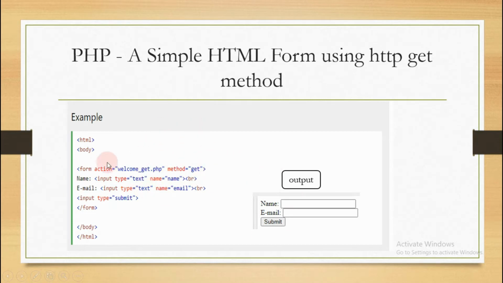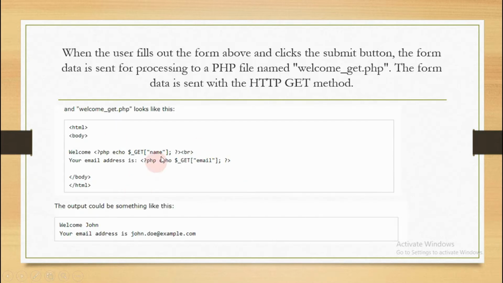So if we submit it, if mag-submit ang button, the form is sent through welcome_get.php, and the form data is sent with the HTTP GET method.